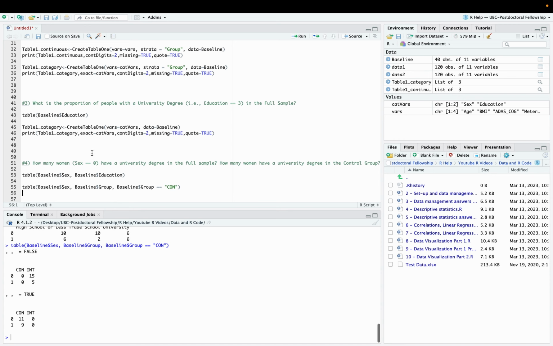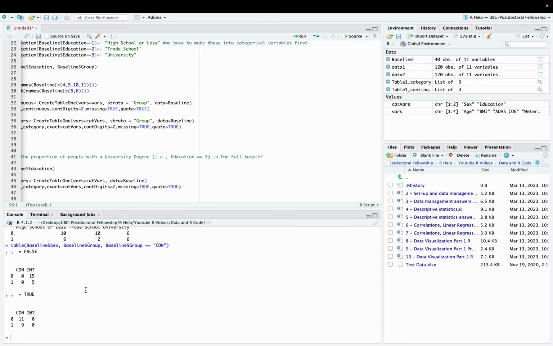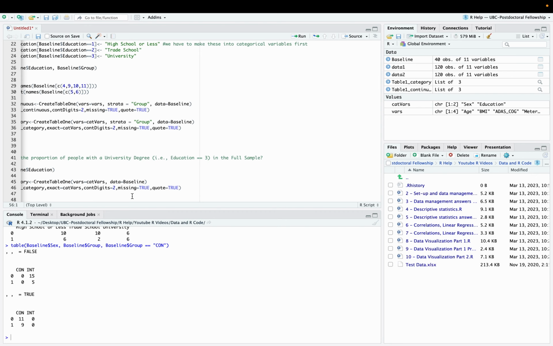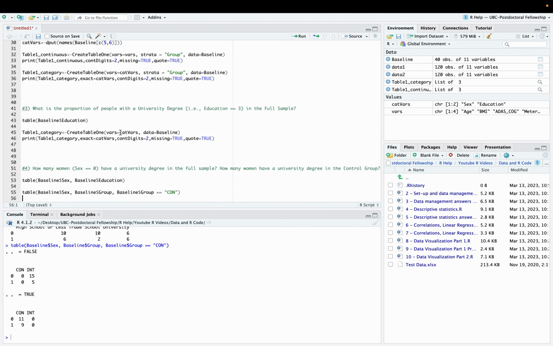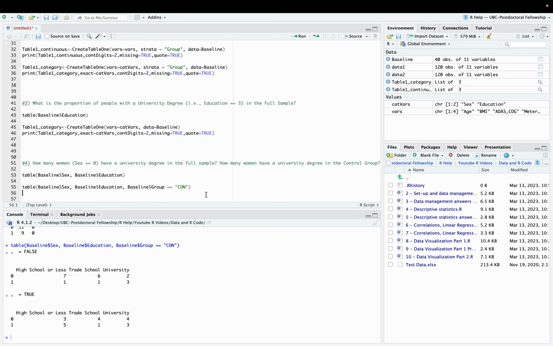And so what we can see here is that if con is true, then it appears that there are... sorry, I ran that command incorrectly. So if we run it with con equals true, then we can look at education again. And so con is true. Let's look for the number of women in the control group who have a university degree, and the answer is 4. So we have 4 women in the control group who have a university degree or higher.